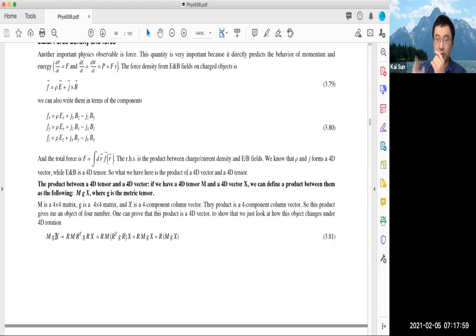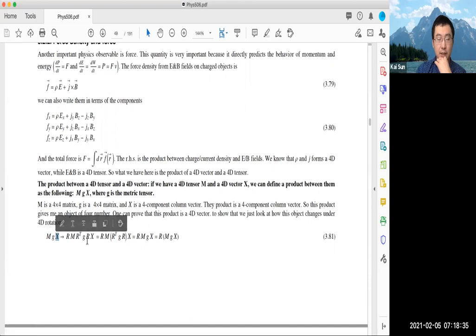Here let me first prove to you that a tensor times metric tensor times a vector, the so-called inner product, gives me a vector. In order to prove this is a vector, we do the same: we do a Lorentz boost, or 4D rotation. Under Lorentz boost, the M tensor becomes this. For a tensor under Lorentz boost, I multiply one transformation matrix on one side, and another transformation matrix with a transpose on the other side. And the G doesn't change. The metric tensor doesn't change under Lorentz boost.